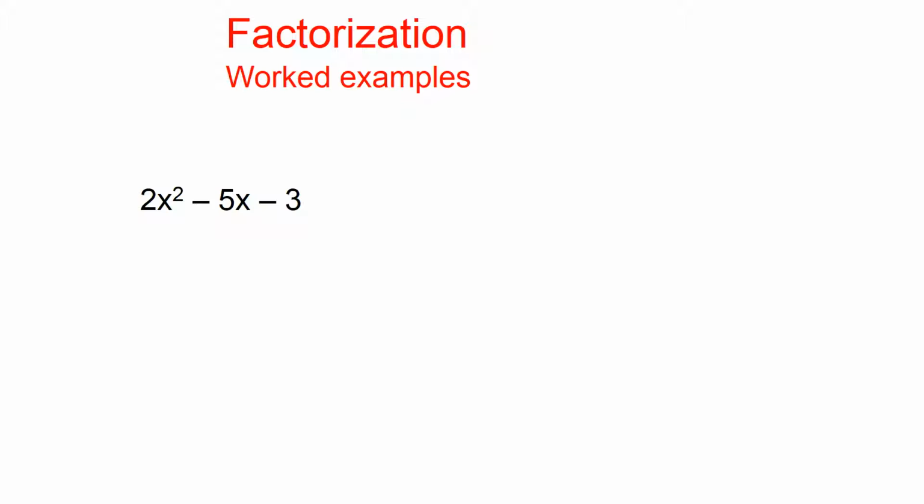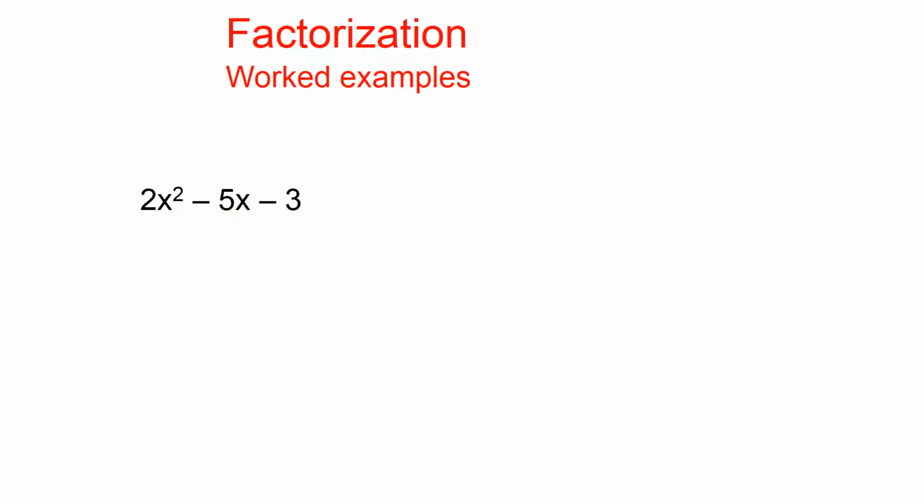So let's just go through some examples here. I'm just going to move the board up a bit. So 2x minus 5, x minus 3. This one's slightly more complex. In this case we've got two brackets. We know that there's going to be an x here and an x there. But if we times that x by that x, we're only going to get x squared. So one of these has to be a 2.